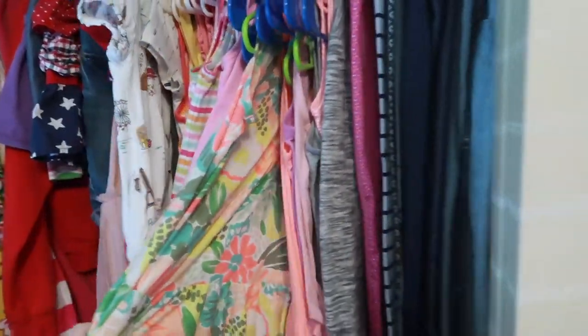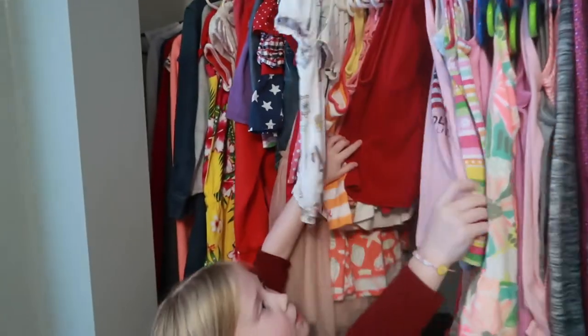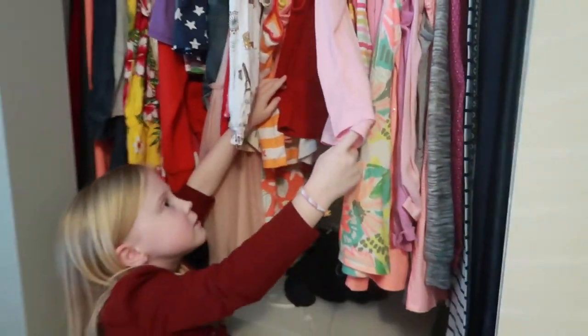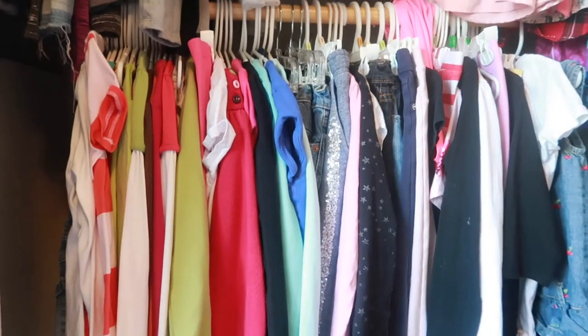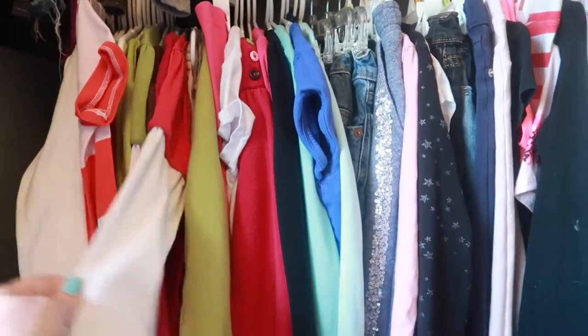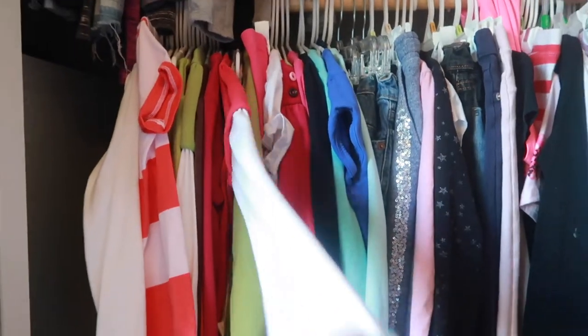These ones right here are Chelsea's. And then those ones are yours, but this one was Chelsea's and now it's yours. So that's our goal — to move some of your summer stuff, spring stuff, down to your side of the closet. So we're going to start on this side. What we're going to do, Ashley, is we're going to take out the long sleeves, and if they're not going to fit you next school year, we're going to donate them.